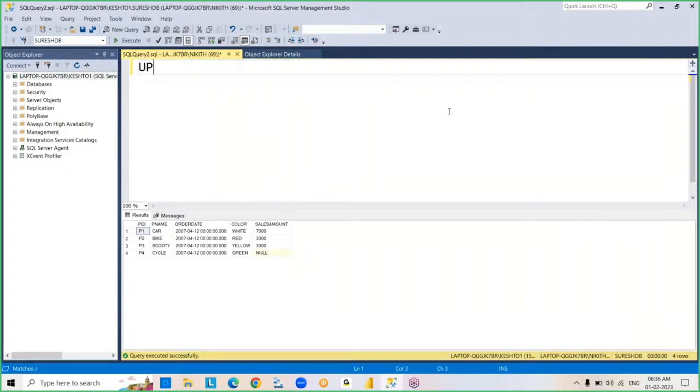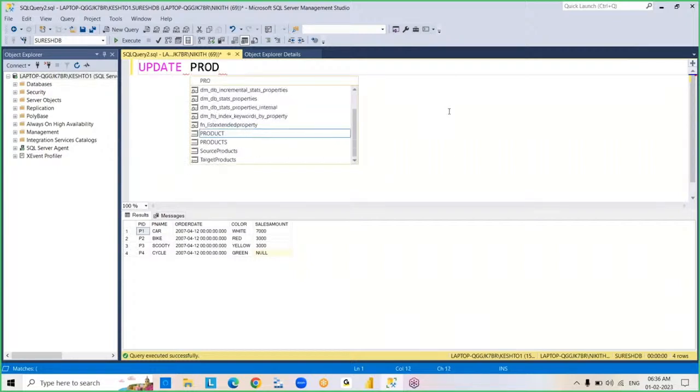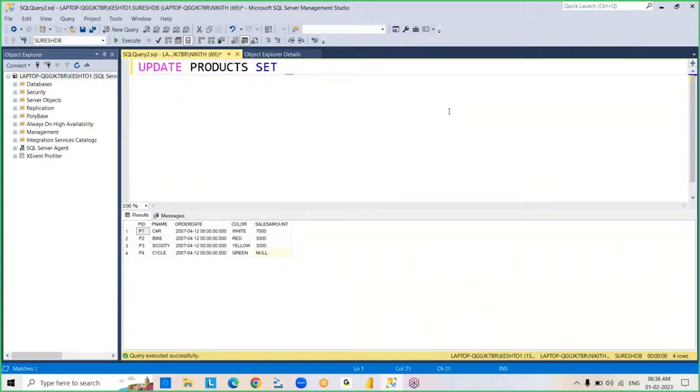The next DML command is update. It is used to update or replace old data with new data. Update product set, for example, sales amount equal to 3000. But whose sales amount do you want to update? Fine, you are going to update sales amount, that's okay. But whose? So we are writing a condition: where product ID equal to P4. See this.